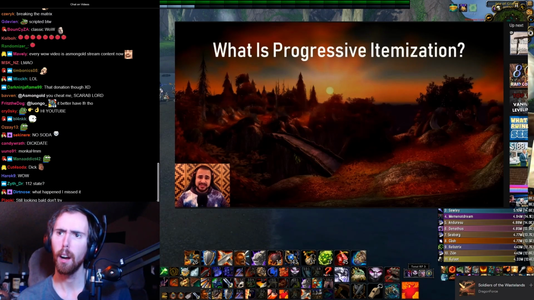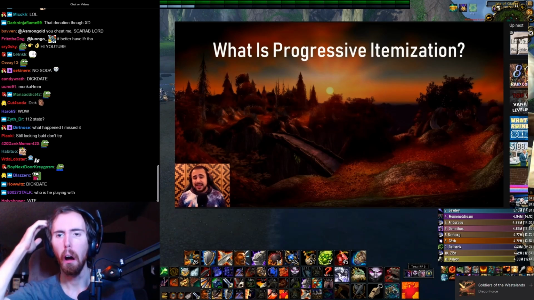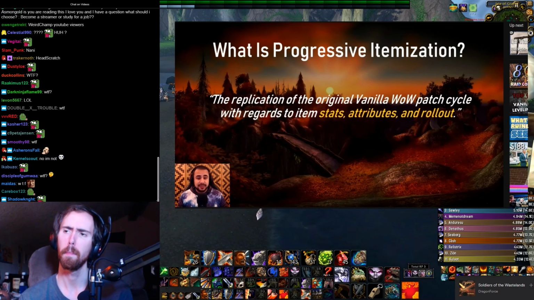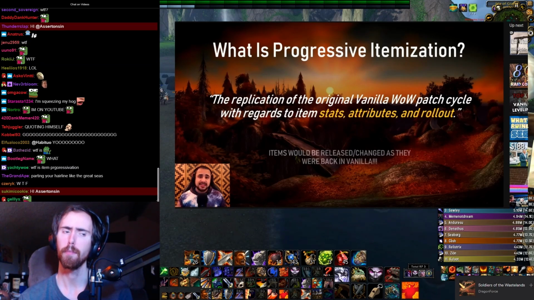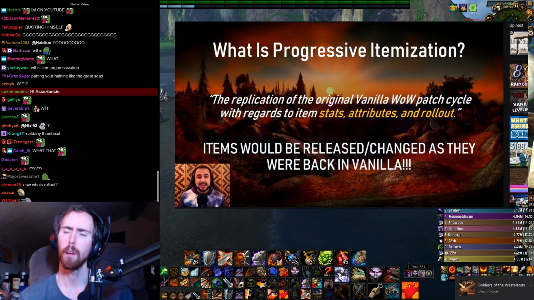Now, some of you guys might be sitting down right now scratching your heads like, what is progressive itemization? If I were to put it bluntly in a simple sentence, I would say that progressive itemization is the replication of the original vanilla World of Warcraft patch cycle with regards to item stats, attributes, and rollout. Essentially what this means is that items would be released and or changed as they were back in vanilla.